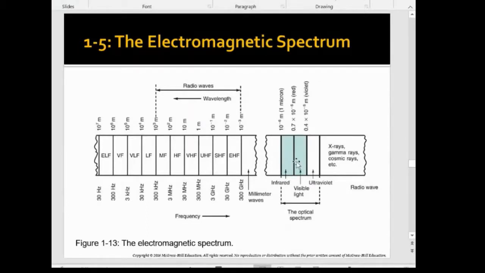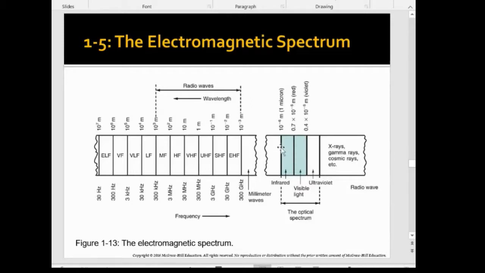So then it goes towards the optical spectrum. Here somewhere we call it radio wave, so it means we use it for radio frequencies.